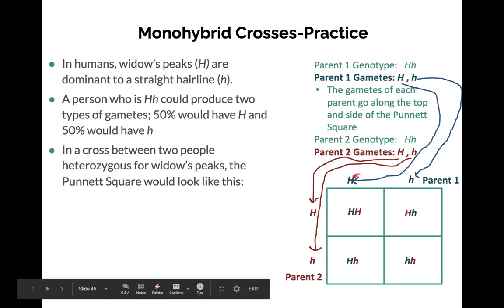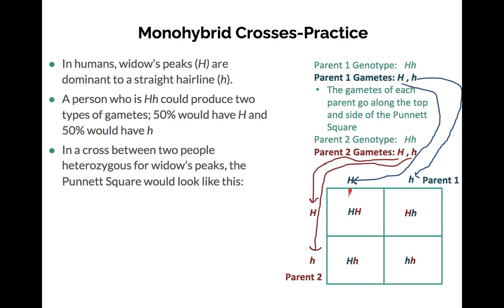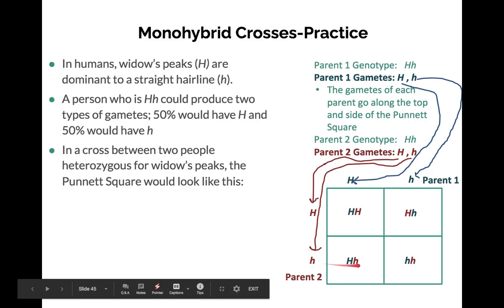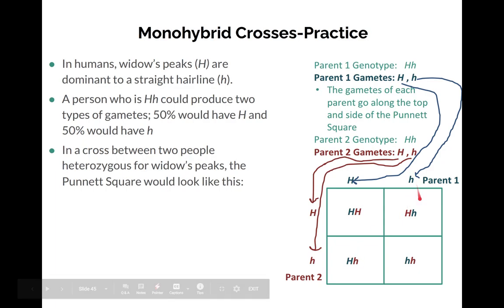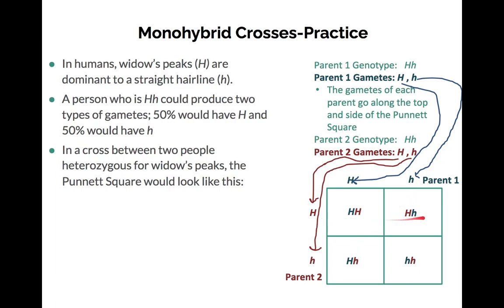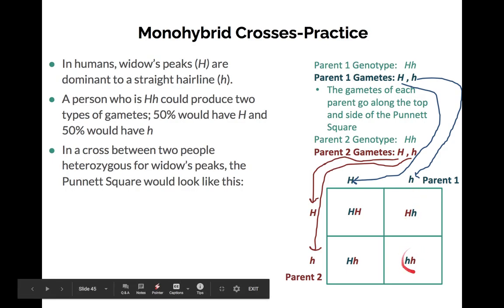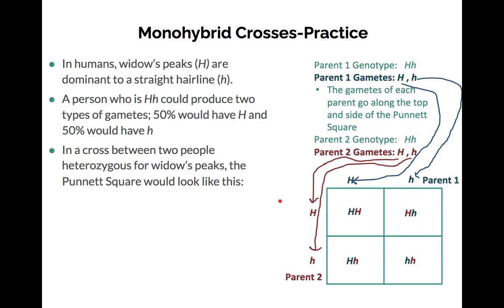Now when filling in, you are going to take the top parent, and if it has a capital letter, you will always fill it in first. So from this combination, we have a big H and a big H. This combination, we have a big H and a little h here. This combination, we have our big H, capital letter always first, little h, and our last one, 2 little h's. Okay, so those are our 4 possibilities.